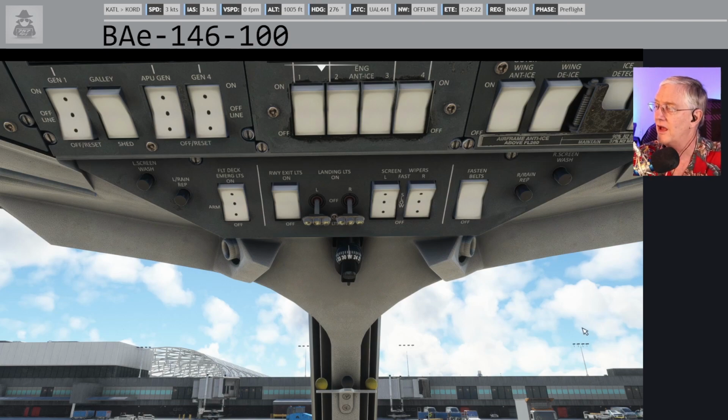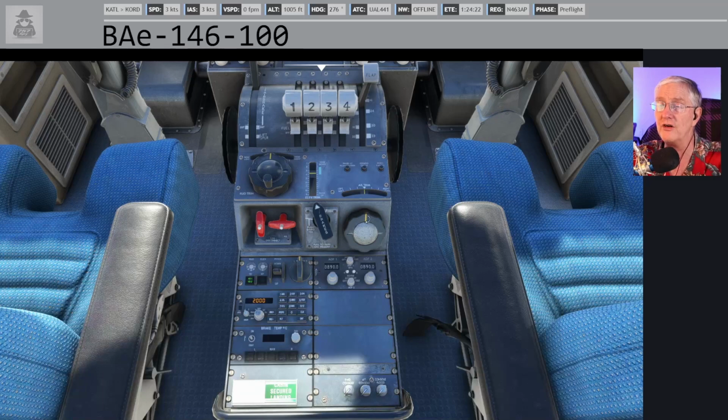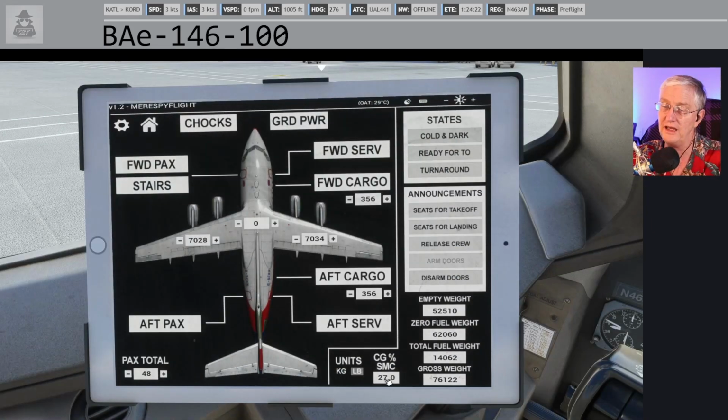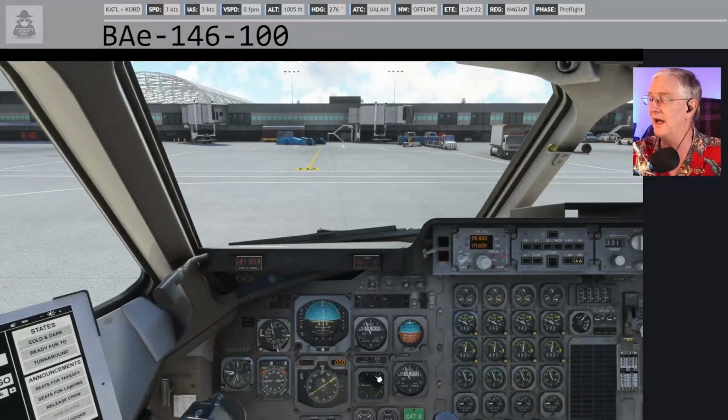So taxi lights. Rudder and aileron trim. There was a note to just check it, make sure it's centered. So rudder trim and aileron trim. As far as your stabilizer trim, go over here and you see where it says CG, click it. And that sets your takeoff trim for you. Very nice. I know you lose a little immersion there, but we're busy enough as it is.